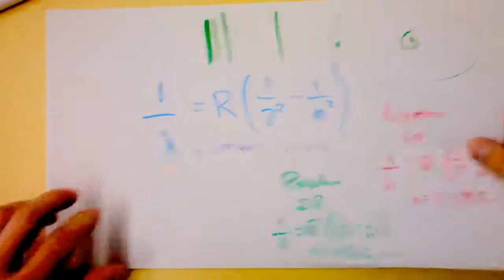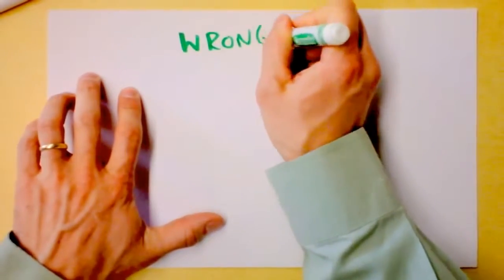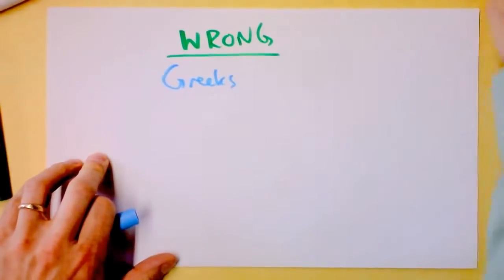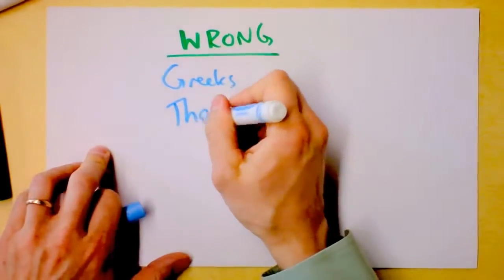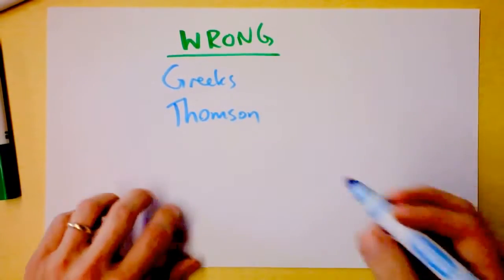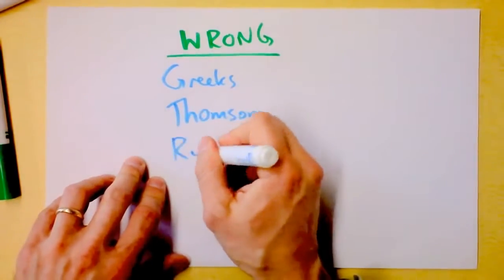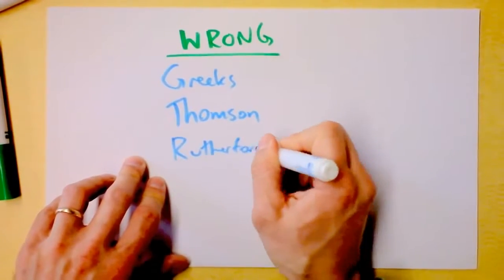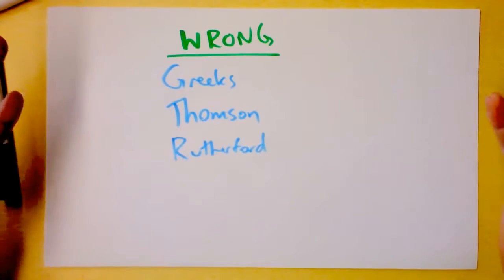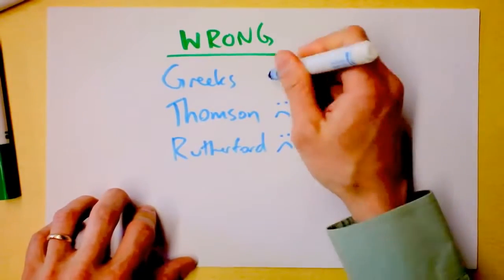So let's take stock of where we are. Let's make a list of people who were dreadfully wrong in trying to explain the atom. We'll do it in blue. Who was wrong? The Greeks. They screwed it up, right? They said that the atom couldn't be cut. It could. Who else was wrong? Thomson. Thomson was nuts. He said that there was plum pudding or some kind of blueberry muffin or something. Nonsense. A spread out positive charge. That's not sensible. Rutherford, an absolutely brilliant guy in the laboratory, seems to imply that all of matter will disintegrate in a flash of light in less than a microsecond. So all of these have some pretty serious problems.